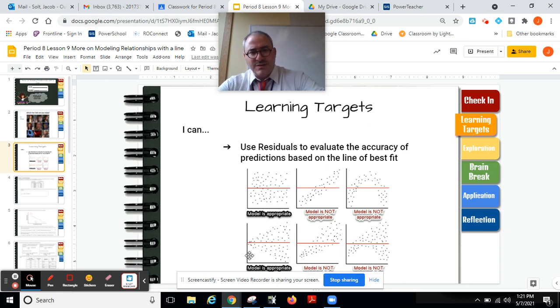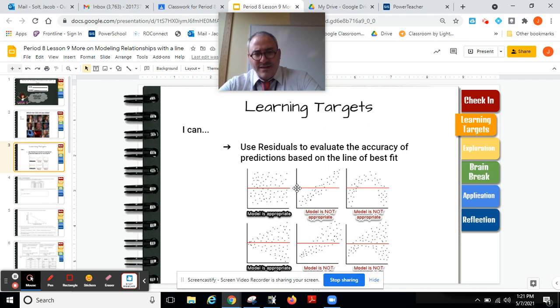This is another situation. Now, some people might get confused. This does look like a pattern, and it kind of is a pattern. There's something going on here, but notice how the pattern is equal on both sides of the line, and it's increasing, kind of widening at the same time on both sides. So this actually does show that my data is still going in the same direction as my model. My model is becoming less predictive over time as the data disperses, but that's okay. At least my model is going in the same general direction as my data, and that's a good thing. So model appropriate, model appropriate.